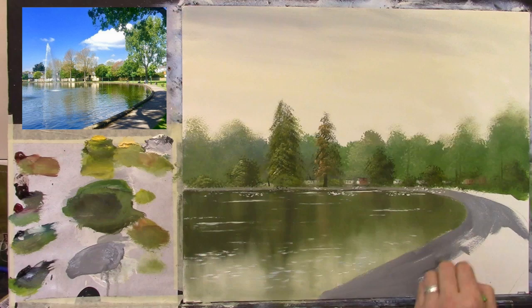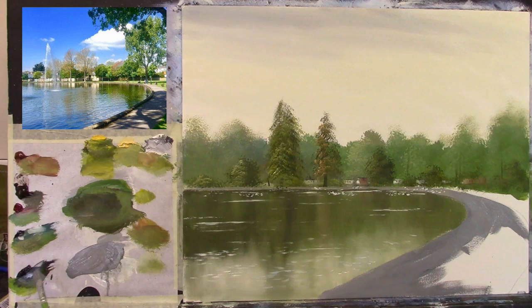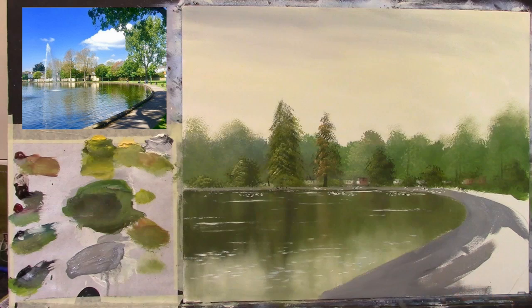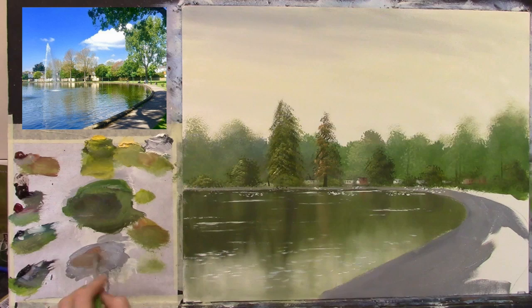So let me show you. If I wanted to make this a little warmer, okay? If I felt it was a bit cool, a bit too cold, let's take a bit of black, let's take a bit of white, let's take a hint of sienna. Right away, I have a nice warm grey. See? Straight away. No messing around with little hints of this and little hints of that. It's just a simple, warm grey.